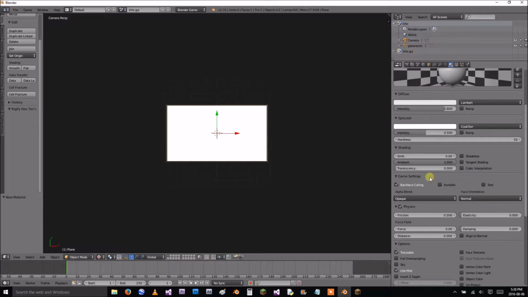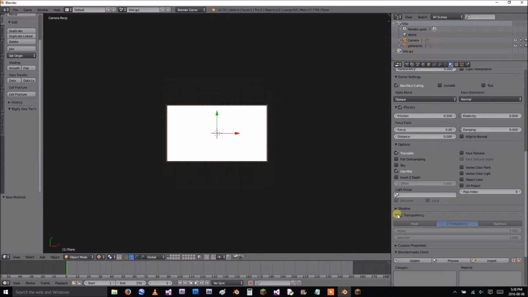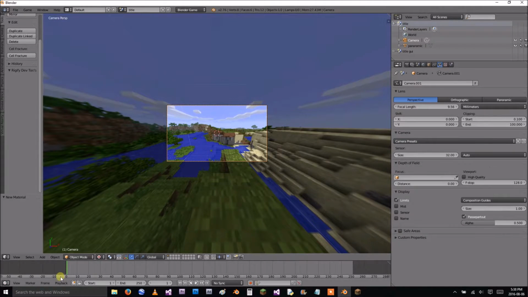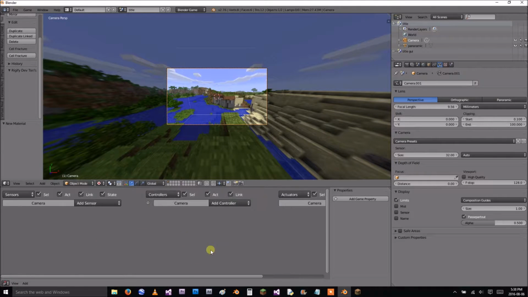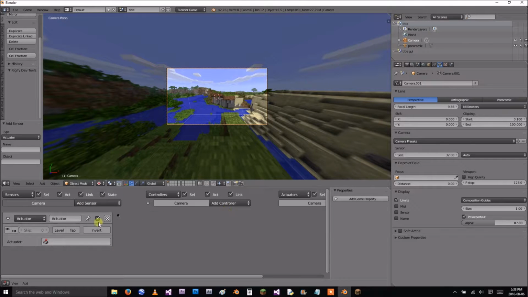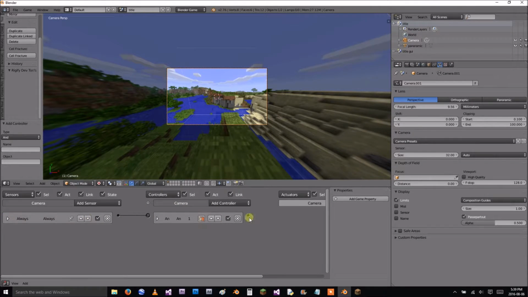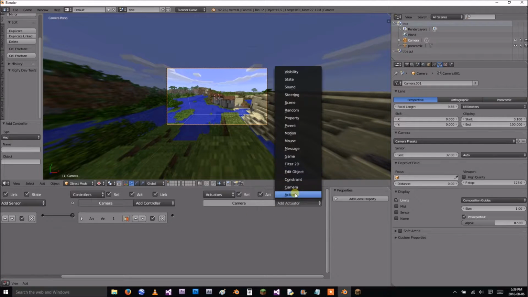Really all we need to do is go down and check transparency, and you could check the alpha, something like this. Now if we go to the title, scroll up this bottom panel and bring it to the logic editor, and we add an always. Press L, A, make an and. Okay, there we go. Always, no need to make it positive, it'll automatically do it. We want positive, we don't need to issue it more than once, so that'll work.